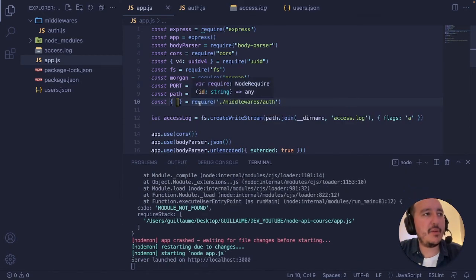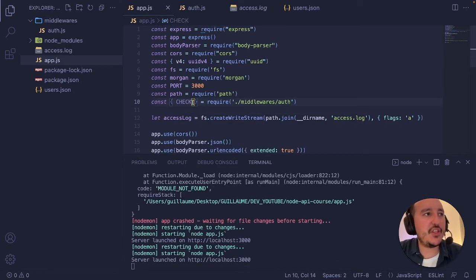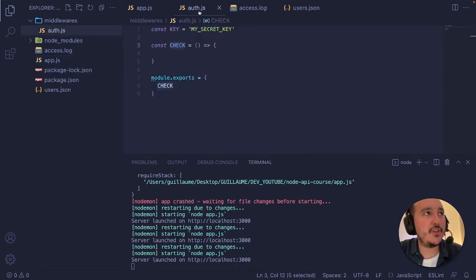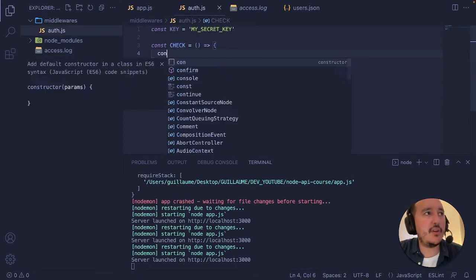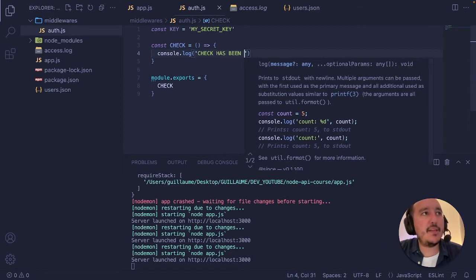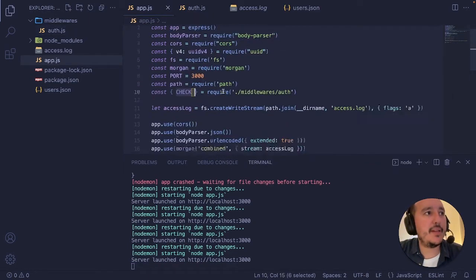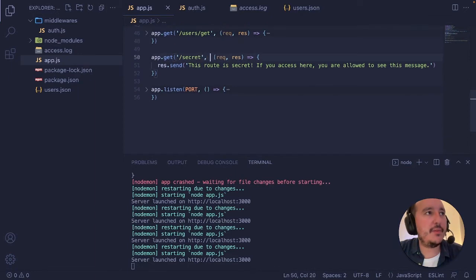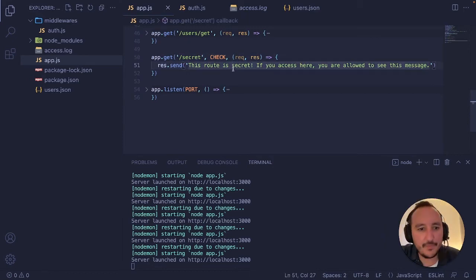And if I type here, I got my check function. How do I use this function? So here I'm going to console log check has been called. So here I go down and I put my function check just after the route and before the execution.